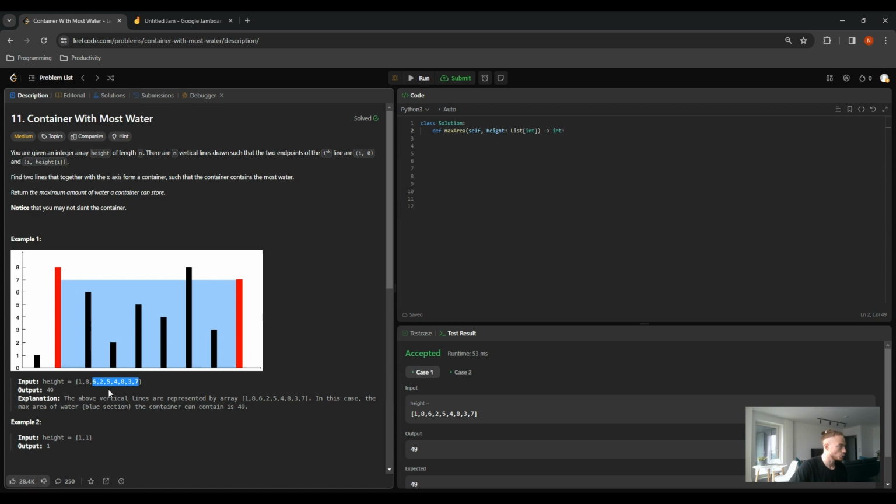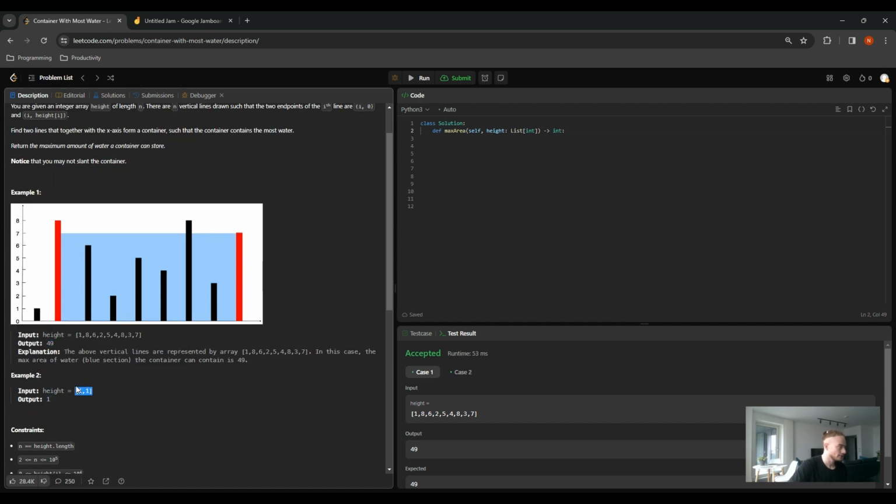That's why it's 7 times 7, because the base has length 7. So 7 times 7 is 49. Cool, so that's the example. And then this one here is also pretty simple, so the expected output is 1, of course.